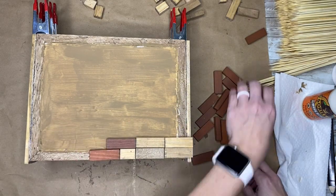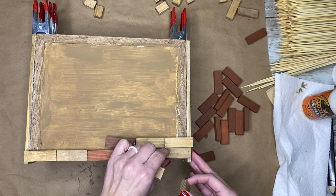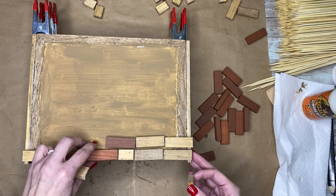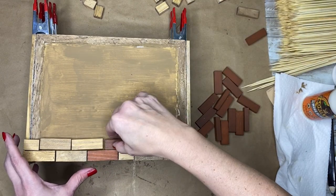The darker color is the majority of them, like where my ones that are stained are. And I wanted more of that stained look all over so it would match the sides and the back, and then do that darker strip down the middle.